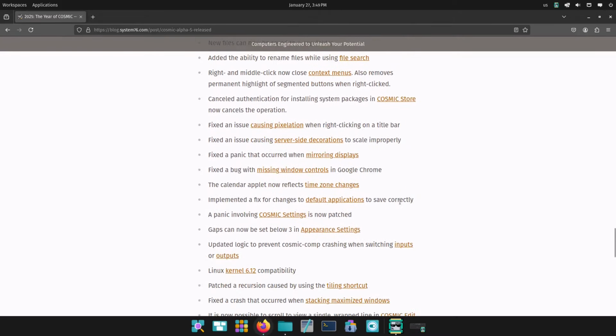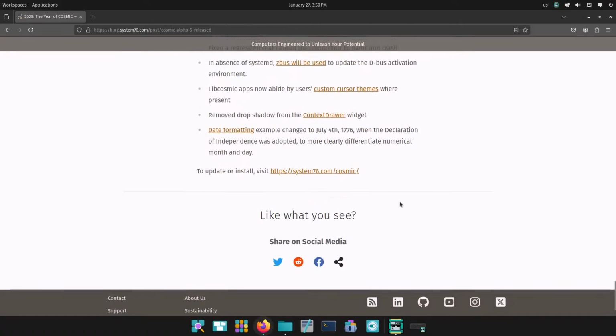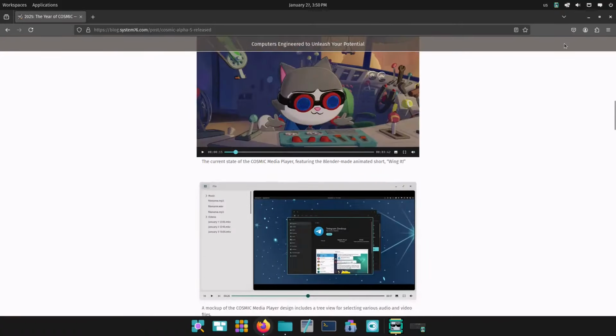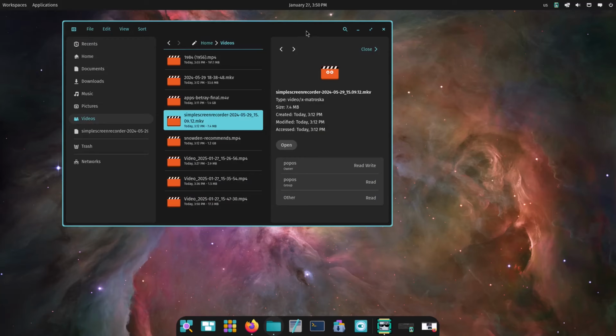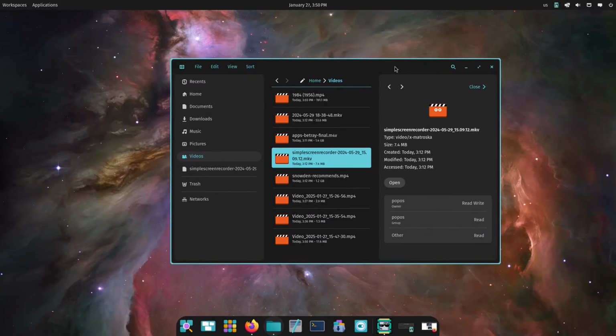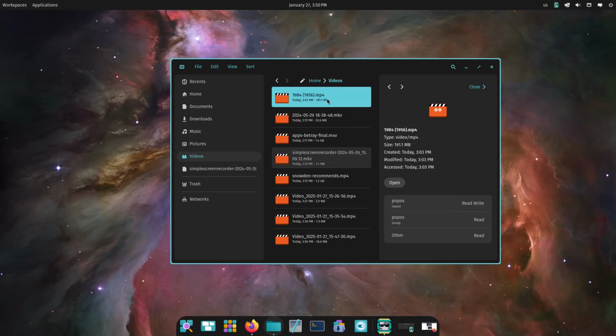And then a number of different bug fixes. It is working. It is still a work in progress, to keep in mind. But the first thing I want to notice on this particular video is they do have that default media player. Unfortunately, I couldn't get it to run anything. So here is 1984. Of course, I can play this one because it's public domain at this point in time.